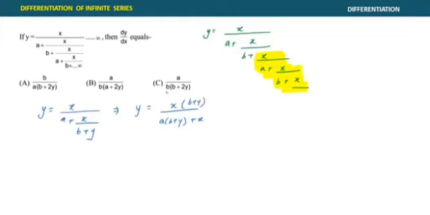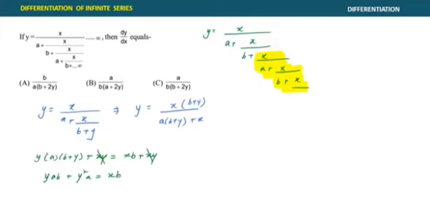Okay, and if we need to solve this completely, this is again a very simple problem. You just calculate it completely. That is the only challenge that is left. So this becomes y into a into b plus y, plus xy is equal to xb plus xy. And if you see clearly, this xy and this xy get cancelled out. What you are left with is yab plus y square a is equal to xb.